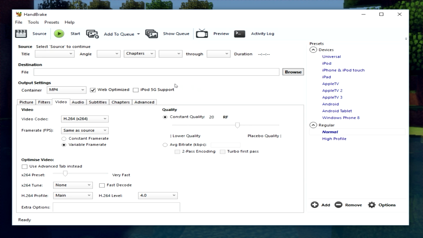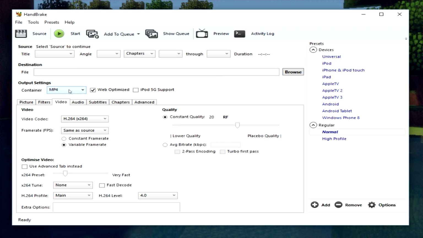Today, we're going over the very best settings for the program Handbrake. I just did a video outlining the basic functions and uses of Handbrake. I use this program for nearly every video that I produce here on HZ Studios, so I thought I'd go over my settings with you.